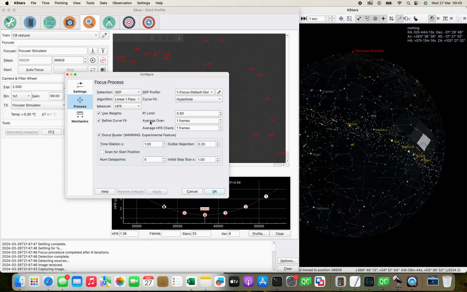Just to recap slightly, for most folks they'd set this to 1 frame, but you can set this higher, so you could set it to 5, for example, and what that would do is for each data point it'll take 5 exposures, and then it will use some statistics to average, for instance, if you have the HFR measure set, the HFR that it uses in its calculation.